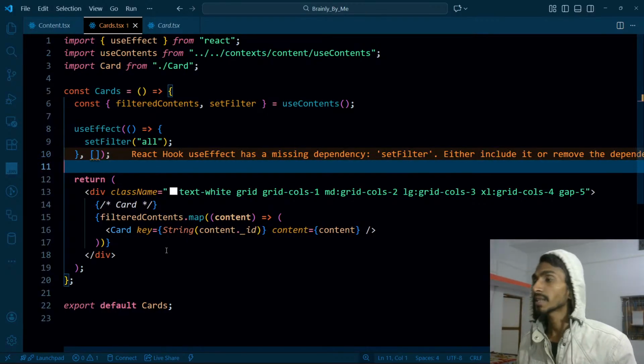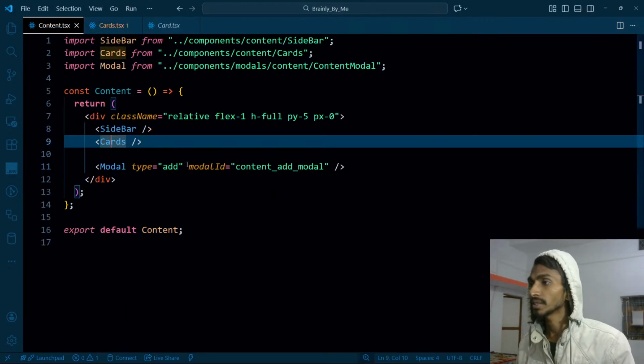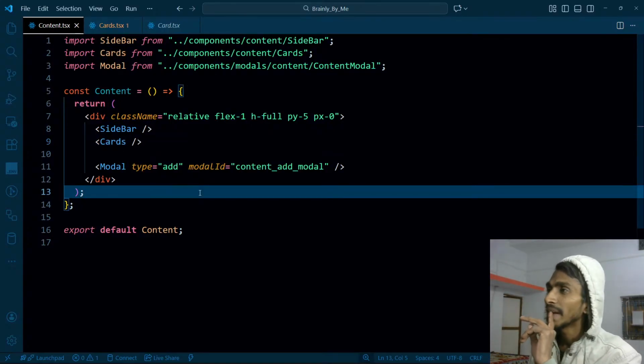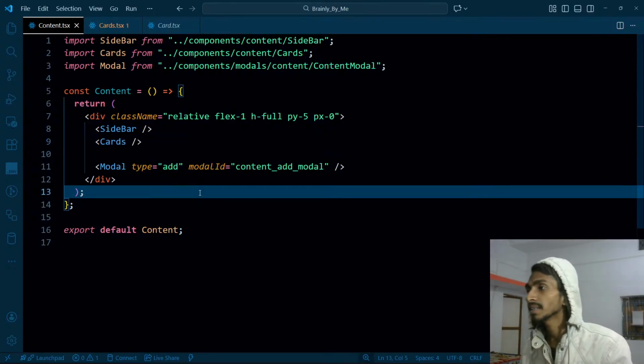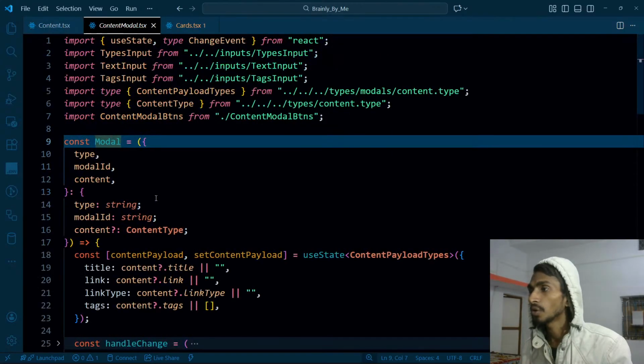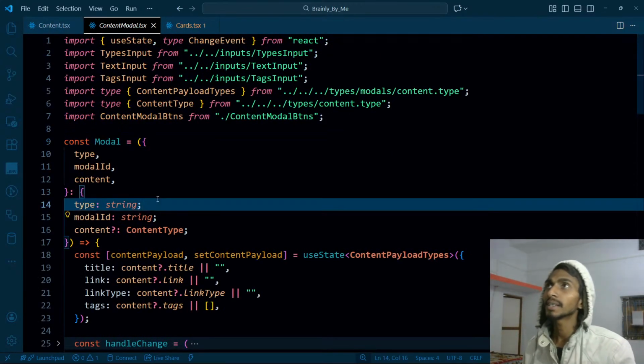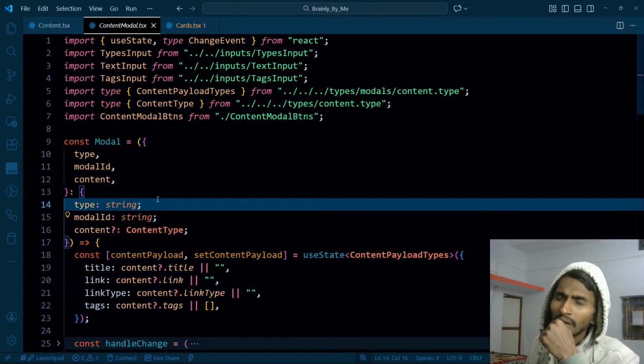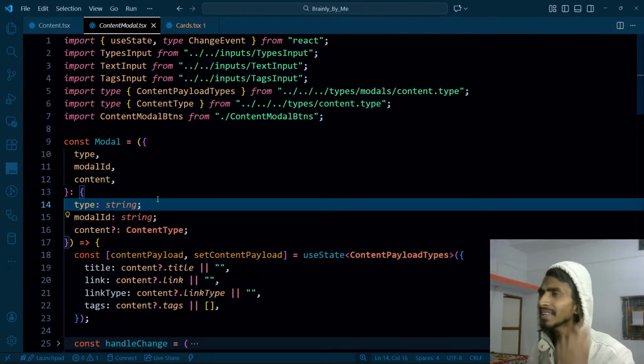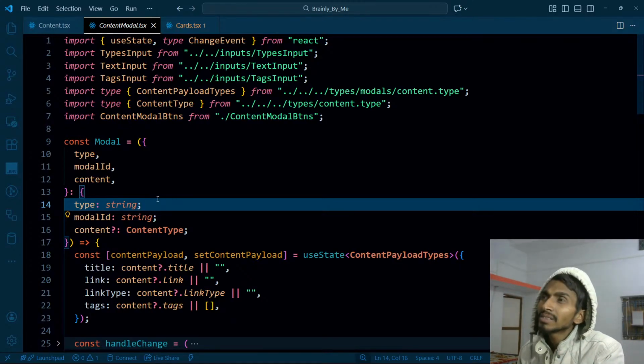Whenever I just add the content, at that time I have to reset the filter. If I want to do that, I'm adding the content inside this modal. Whether I'm editing the content or adding the content, should it be even fine? Which one is the better way? I can set the filter easily whenever I edit. But is this gonna be okay?